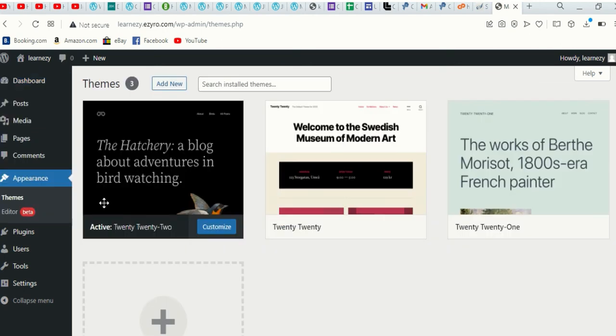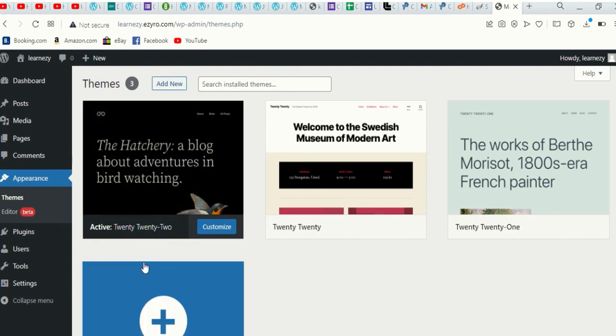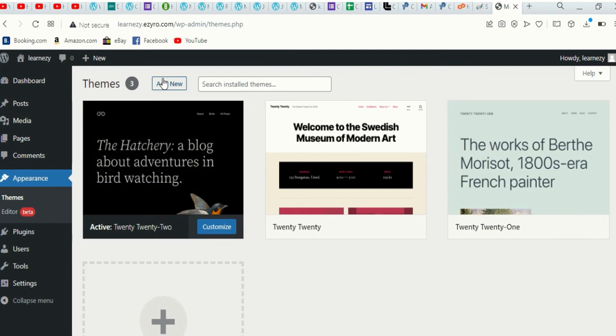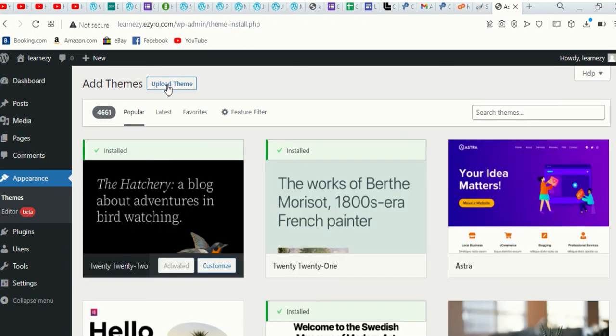We are looking for a very nice theme to choose. So now under themes, you can see the various themes that are here. We are looking for a theme called Astra so that we use that one. So let's see if we can get Astra from here. Click on add new and then let's search for the Astra theme. Now you see on the right you can see various themes.